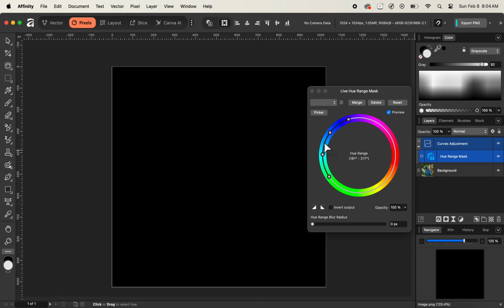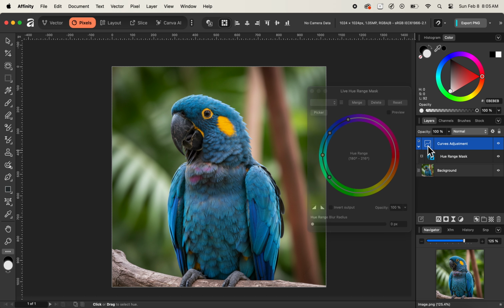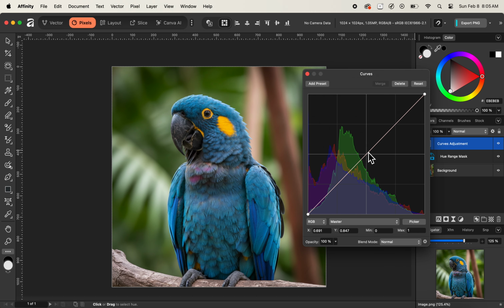So let me select this particular color wheel right here and then adjust it. So still it is not able to show the preview of the live hue range mask after we have checked the preview option right here. However, I'll simply turn this preview option off for now, and I think this problem exists because of our own fault. That is, we should apply curves adjustment settings inside of this current Hue Range Mask. So in order to apply a curves adjustment setting, I'll simply click on the curves adjustment box in order to pop it open, and let us simply add a pinch of brightness inside of our parrot or subject like so.